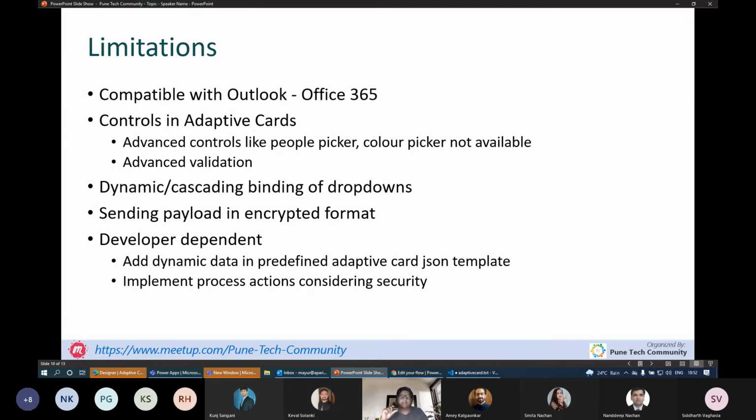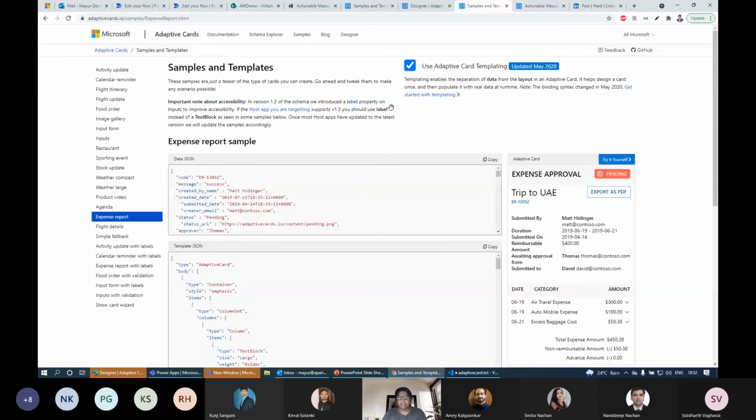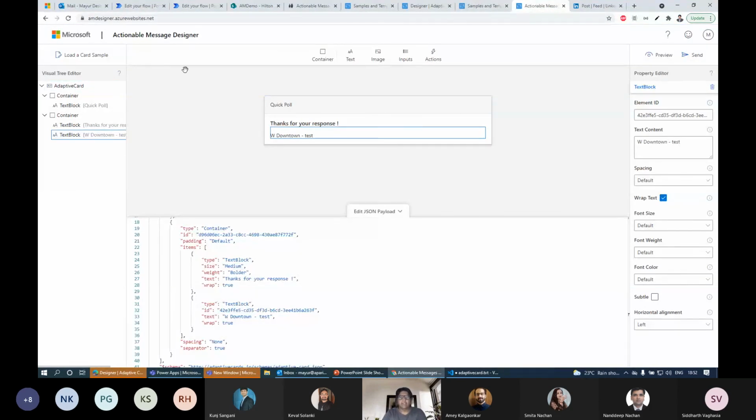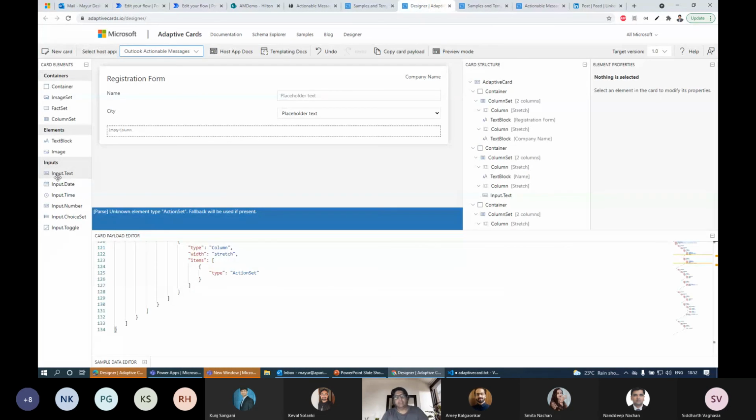Apart from that, the set of controls we have seen in the designer is very limited, if you want to create any new adaptive card or any new form. So with these limited input tools, you will have to consider this. Let's say you want a people picker or color picker, which are very advanced controls nowadays, or even very basic ones to design a simple use case, which are not there as of now.